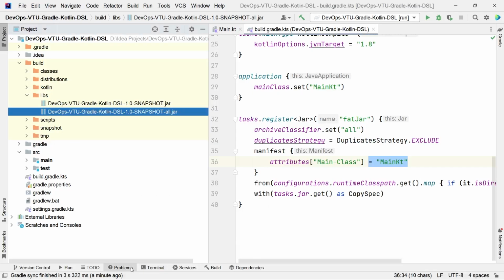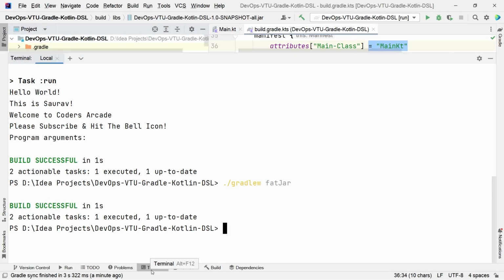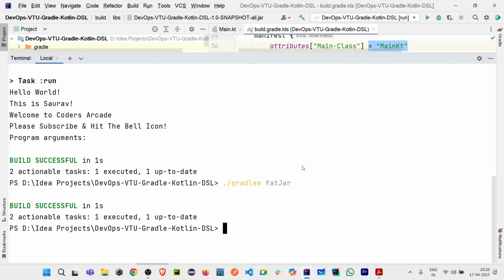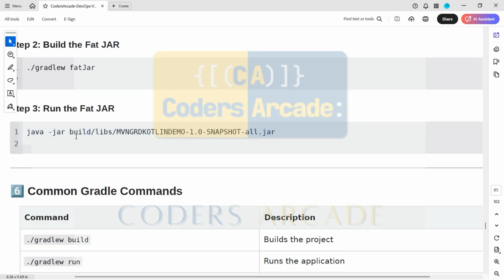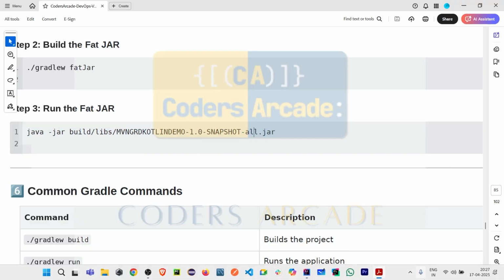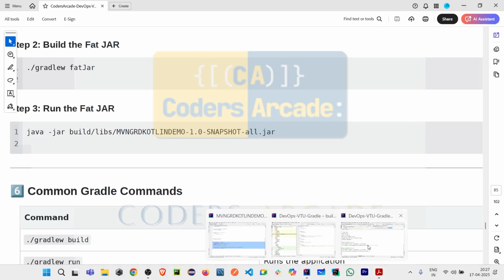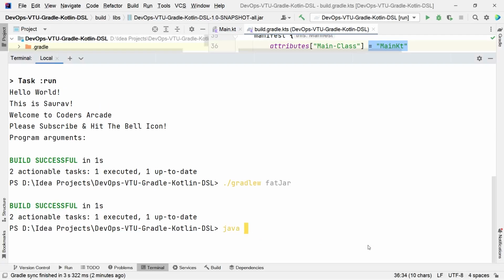So what we will do is I'll go to terminal and use this particular command. I can just go back to the manual and copy that command also if I want. This is the one. Let me write something like this. I'll say java space hyphen jar, so dot slash build slash, the name of our project is DevOps VTU.